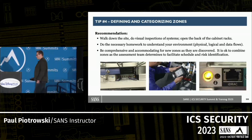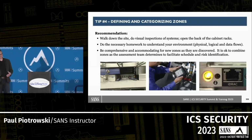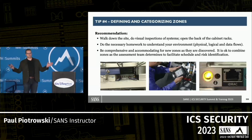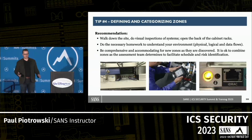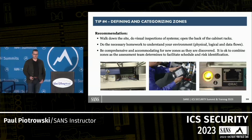What about iDRAC ports? There's a lot of remote access within the site, and RDP is allowed within the iDRAC, and is the password still calvin? Stuff like that, you don't necessarily focus on it, but I think with a good cybersecurity risk assessment, you need to open up Pandora's box and look at all these systems that don't show up on a Visio diagram, to be comprehensive in your risk assessment.